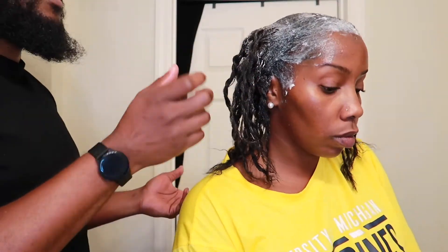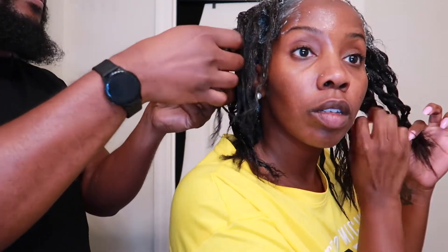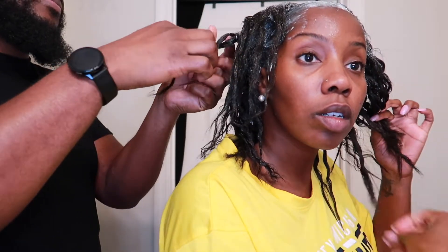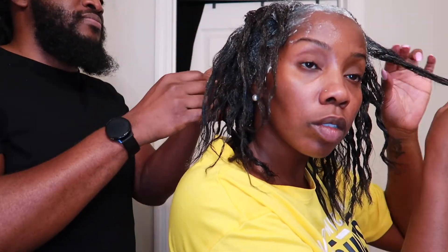Once we worked all the relaxer in, we went back through and took all of the twists out so that I wouldn't wash my hair with the twists in. I took the gloves off and went through and took the twists out as fast as I possibly could — it wasn't burning or anything, but I just didn't want to keep the relaxer on too long. After getting all the twists out, I went and washed all of the relaxer out. With the relaxer I left the neutralizing shampoo on for five minutes — I've seen hairlicious do five, five, ten minutes but I just did five, five, and five. Before I take the shirt off, prepare yourself because it didn't fully relax.